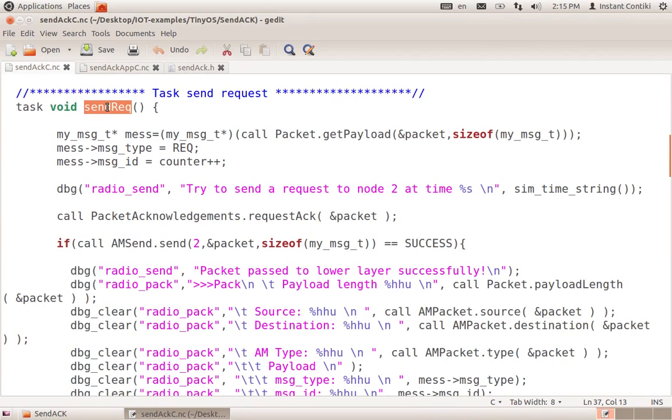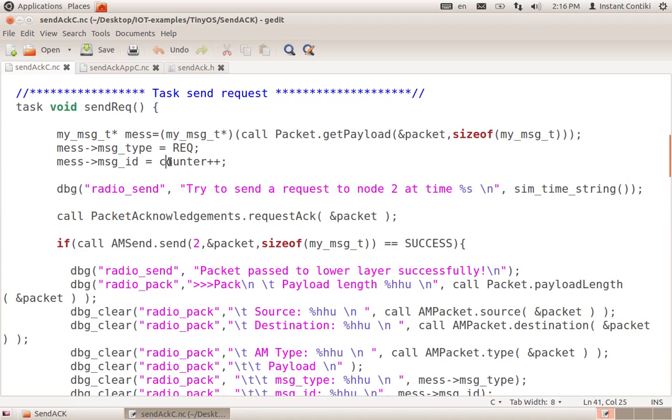And whenever the timer expires, we will put into message type, we will basically specify that the message type is a request message, and the message ID for us is basically a counter that goes on and on. So it's basically a sequence number of a message.